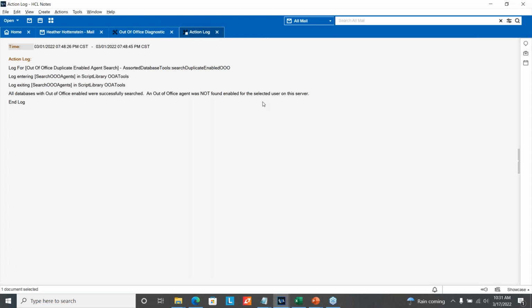However, in the case where you had a user having a particular mail issue, you would get back at that point information about those different databases, their folder name and their file name information. So you could then go to that database and either simply delete or disable that agent, or you might find, you know what, this was brought back from a restore that we've already taken care of, got the documents back into the mail file, so we can just go ahead and get rid of the database and do that level of cleanup.